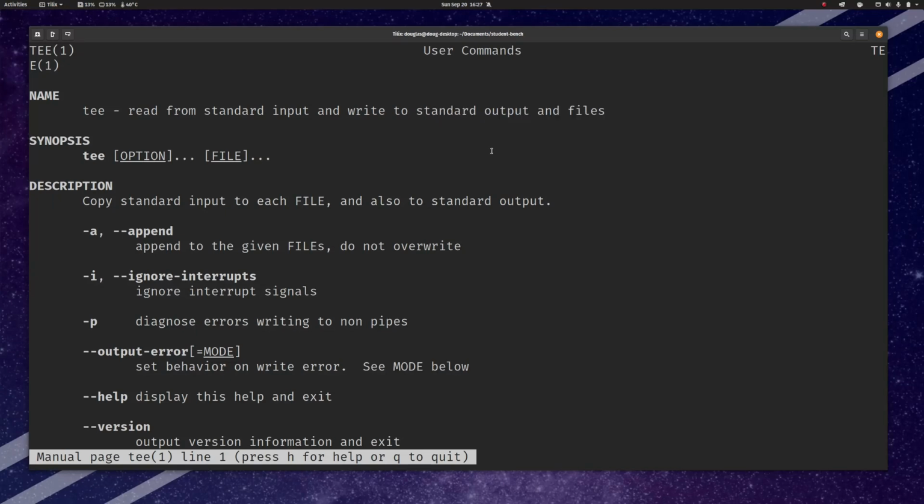So what tee will allow you to do is set up pipelines where, at certain stages within the pipeline, your data gets written to a file and also passed along to the next step of the pipeline. It lets you do both. You can think of it as a way of extracting a snapshot of the contents of your pipeline out of the middle of the pipeline. If that makes no sense, fear not. I have some examples for you. So hopefully by example, you'll start to see how this thing is useful.